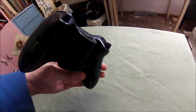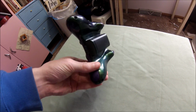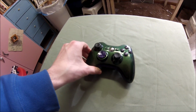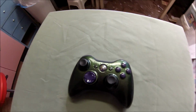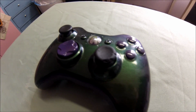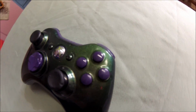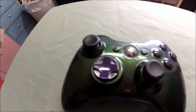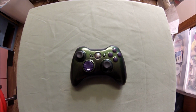The bottom shell, same thing. Color changing. Got the triggers, the bumpers, all that. All purple. The backspace is purple. Everything's purple except for the start and back buttons. I left that color change. You can see my man uses that controller. He uses it. You got that guide button, left it stock. I think this controller came out pretty good. He likes it, so hey, it's all good.